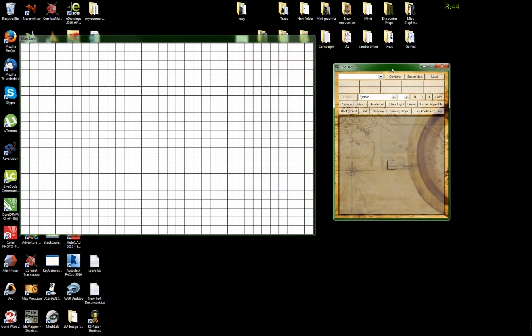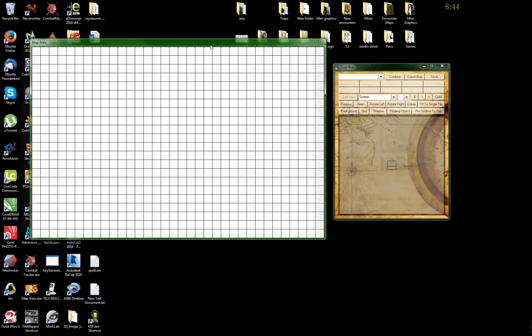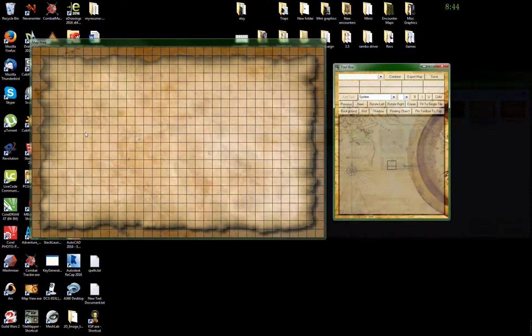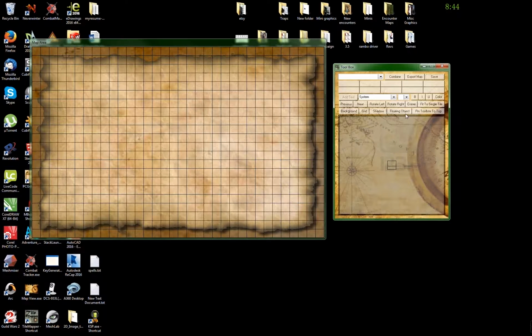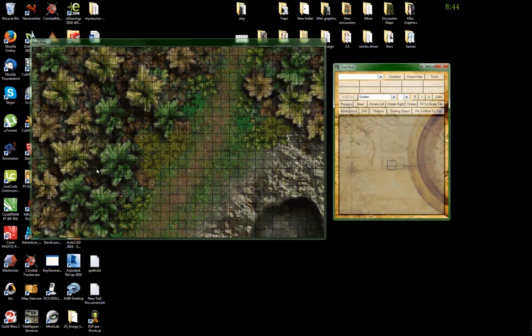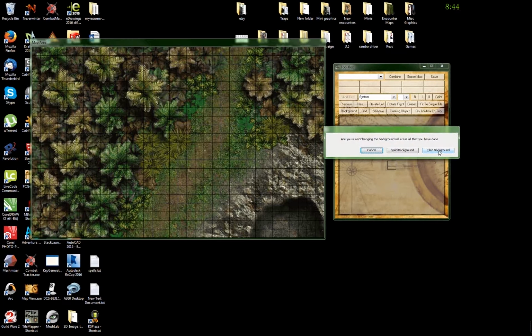The two windows that open are the toolbox and the work area. First thing we want to do is give it a background. There are two options for backgrounds. One is the solid background. There are several default solid backgrounds, something as simple as a parchment background for your map, or as complex as a jungle background. On top of that, every map you create in this program can become a background for later maps. In this case, we're going to choose the other option of tiled background.